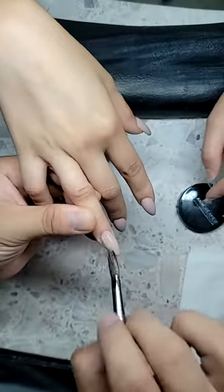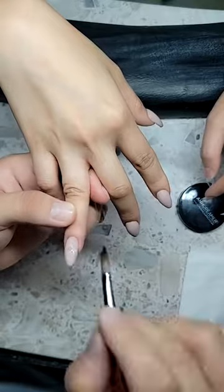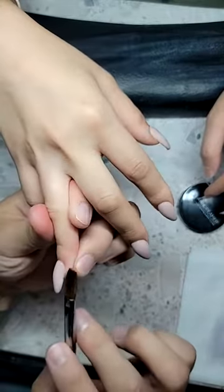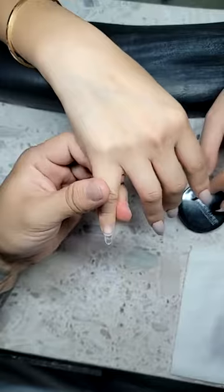Almond is a different animal, okay, guys? A different breed of shape. I don't know how to explain it, but you got to make the apex nice and the tip all different. You have to know what you're doing, I guess. You're welcome.